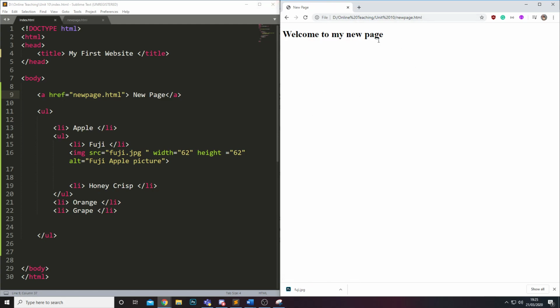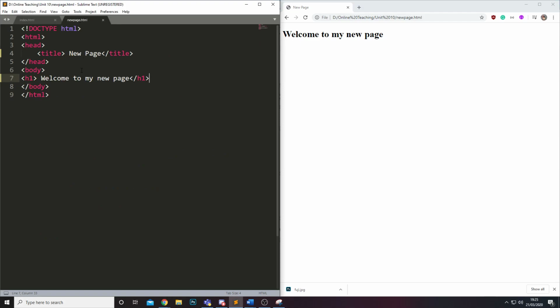Perfect. But now I need to do the same thing. Now the problem we've got here is we've got an H1, so I want to keep that H1 on. So what I have to do for this one is do the same thing. Index, did I put a capital? No. Index.html, just like that. And then I'll close it here, and I will close my A.